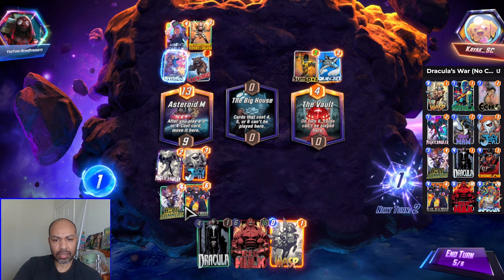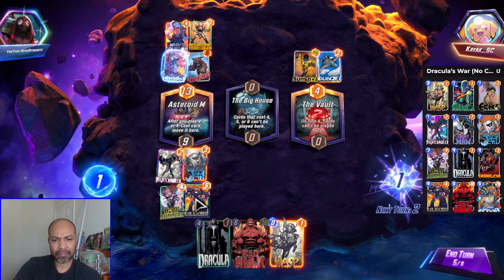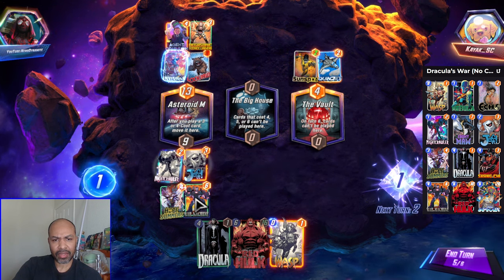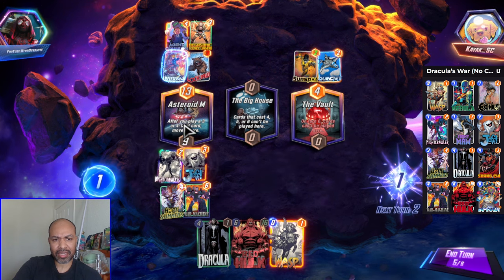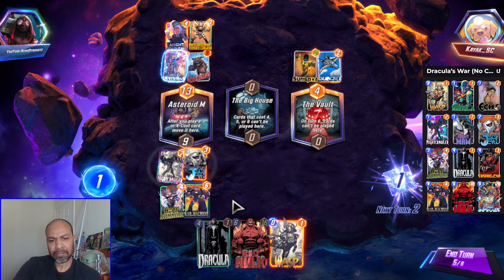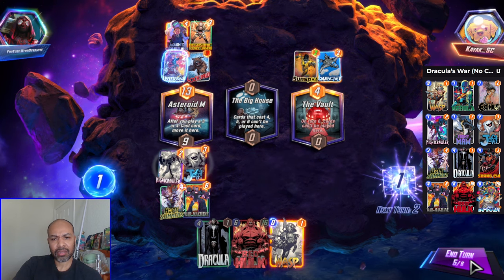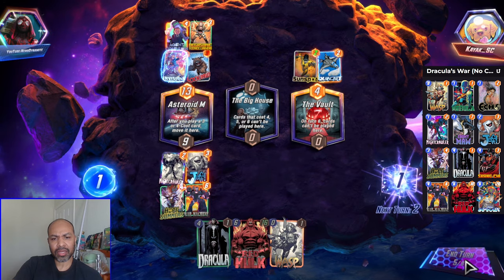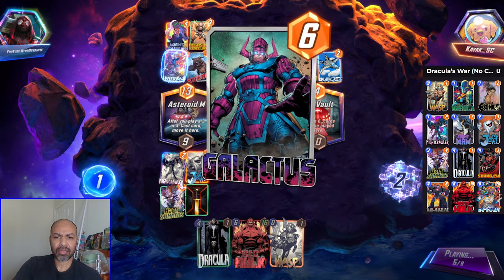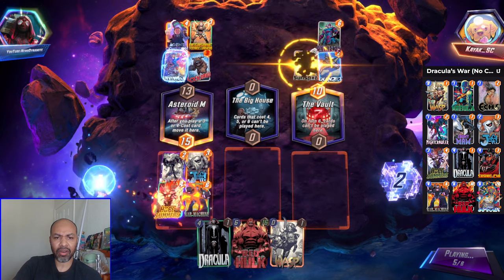War Machine and Wasp, that would be 8 energy next turn. If I decide to do that, this is 6, this gets me to 15. I'll hold. I'll see what they're doing. So yeah, that gets me into the vault.